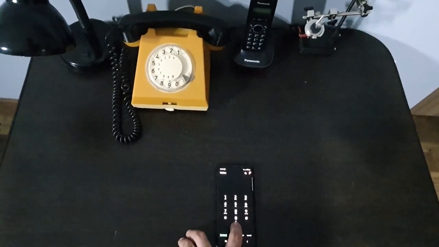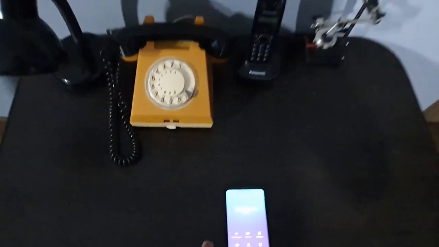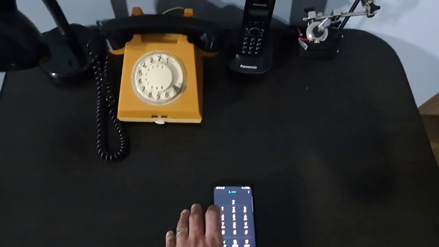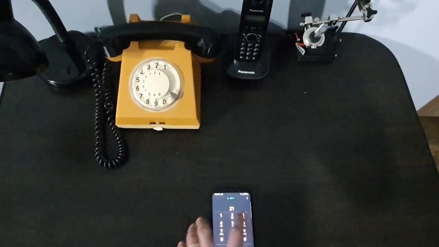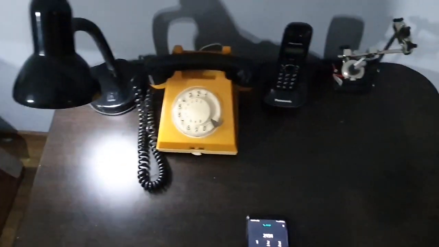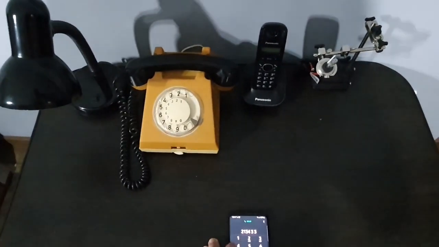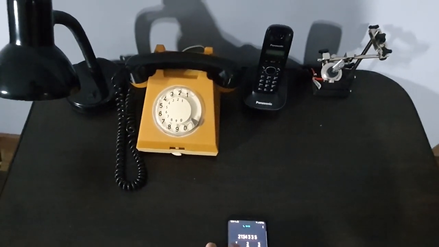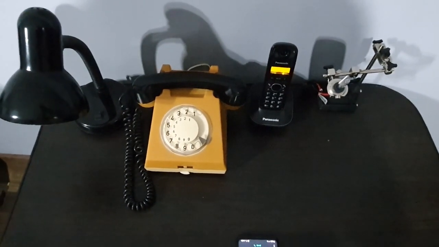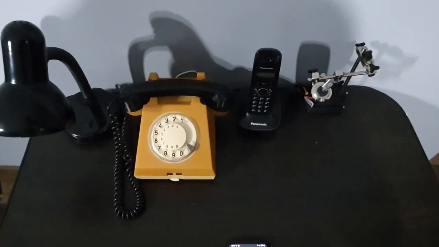So this is the final setup that I came up with. If I call the number, it should work. Hopefully it will. If I press 2, that lights up. Press 1, it puts it back off. If I press 3, 4, this should light up. It's kind of sketchy. If I press 3, it should put it off. If I press 5, one of the phones will ring. If I press 6, the old phone will ring. And if I press 7, it will hang up the call.